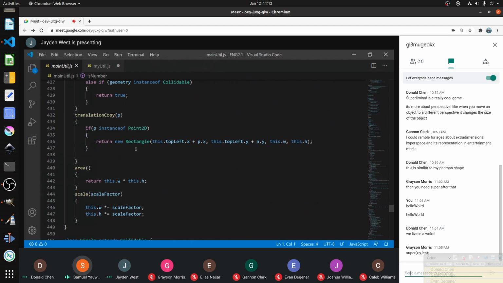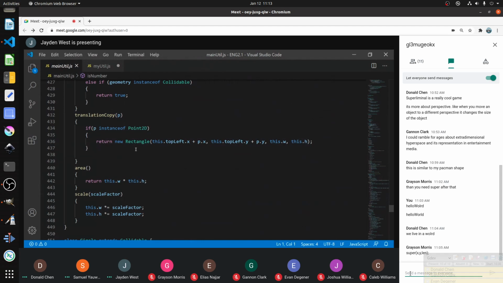So would it be diagonal since it's adding x and y? Assuming that there's a non-zero in the y and x. So let's say translation copy is called with a point that has x equals 4 and y of 0. Would that be diagonal? Oh, no. Yeah, this allows us to make a new rectangle in any direction based upon the incoming point. So I want you to really take in this function. It may look complex, but the amount of stuff going on is actually kind of low.